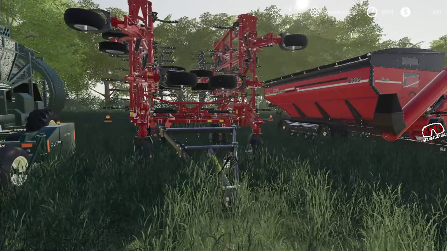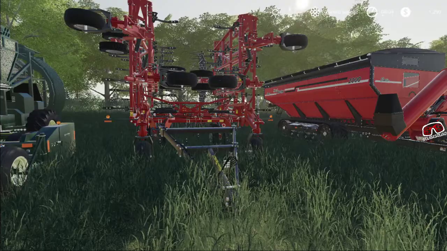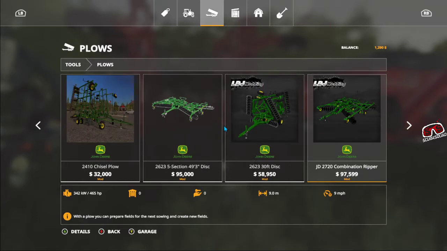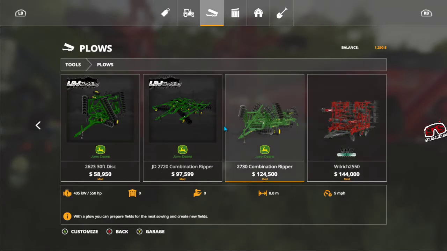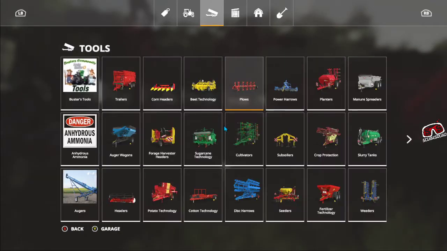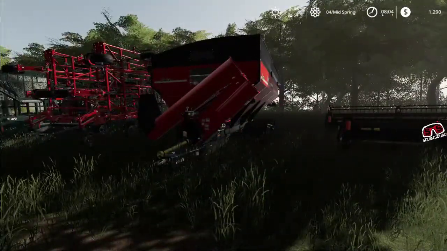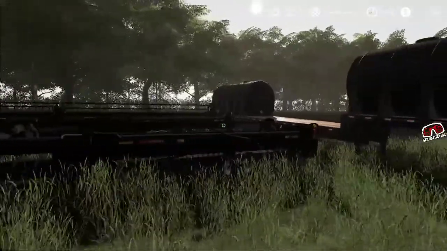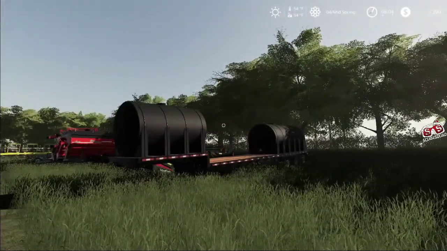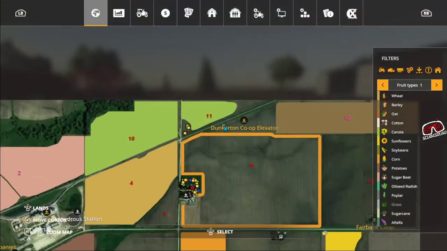Right now we're, in my mind, cheating a little bit using this for doing the corn ground, but I am planning on eventually getting a 2730 ripper for actually ripping it like we would in our area in real life. So we have a grain cart here, 2 MacDons, and then here's our fertilizer tender for when we're spraying fertilizer on the fields to get to the 3rd stage.